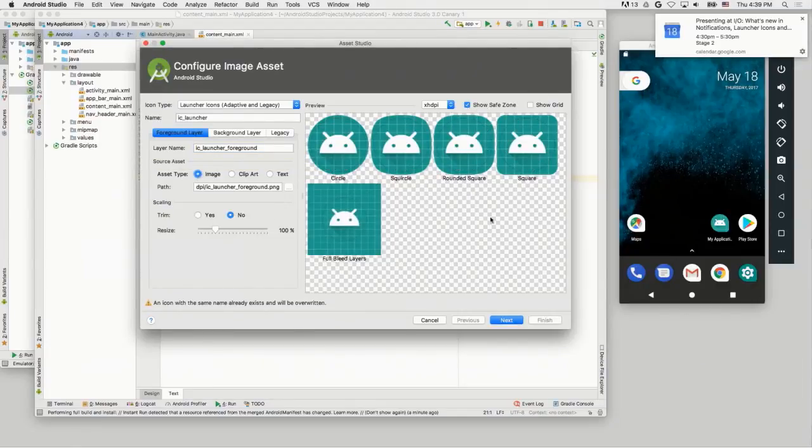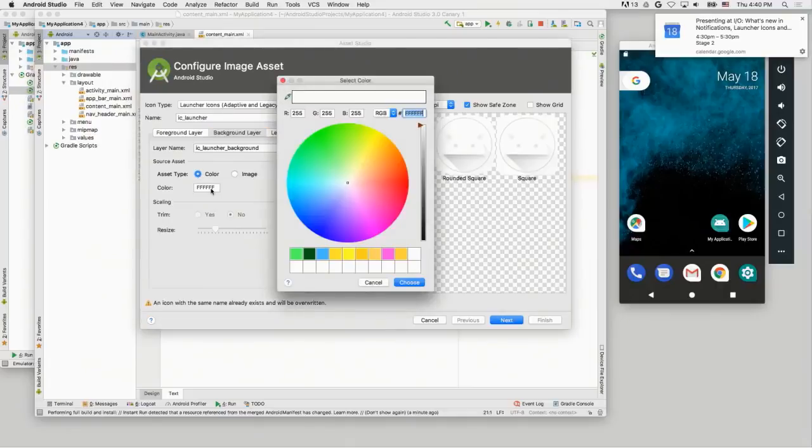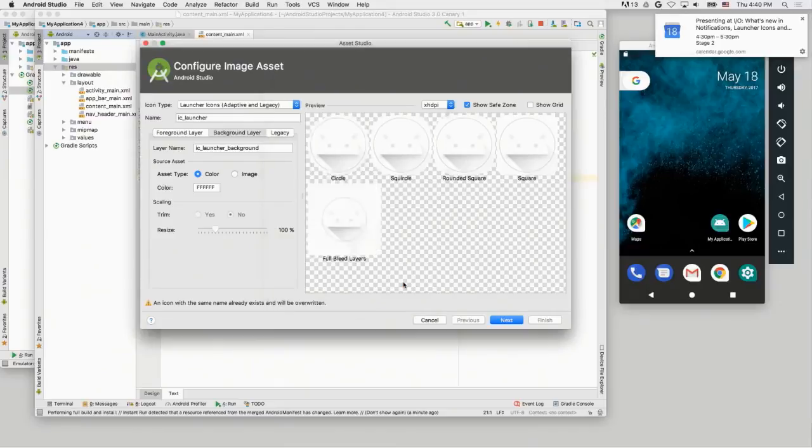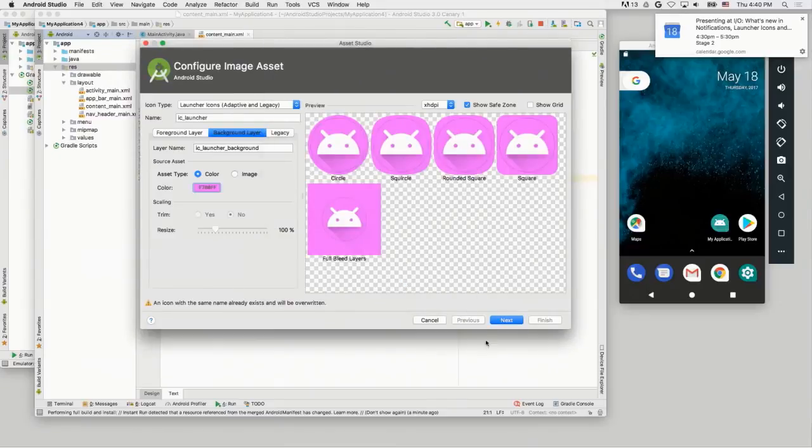And what you're seeing on the right side is a preview of what your icon will look like on four different platforms with different masks. And what you're adding into your APK is actually presented here in full bleed layers. Now, you can toggle the show safe zone to see if your foreground element is fully within the safe zone, so that as you resize, you make sure that everything is within it. And in the background layer, I'm going to change the color to something hopefully hip, not so hip. OK, whatever. That's what we're going to use.